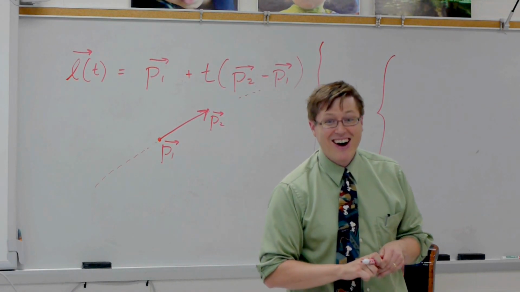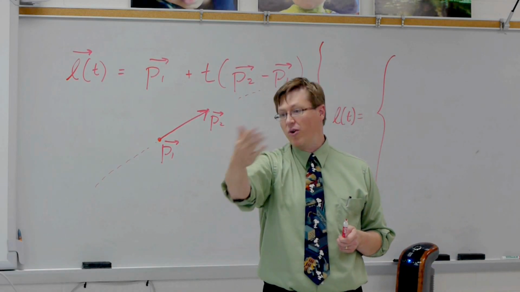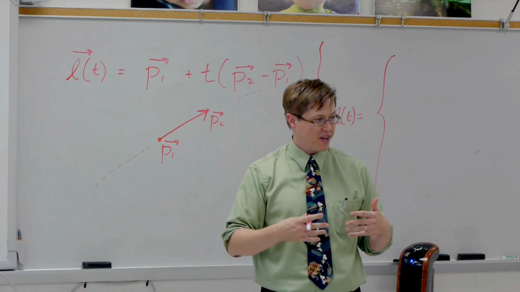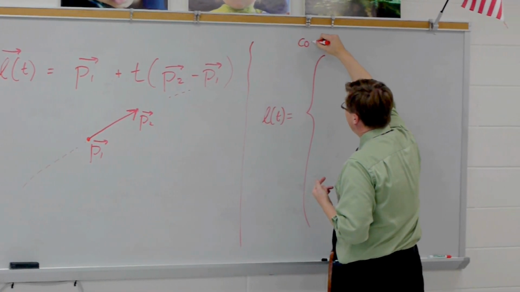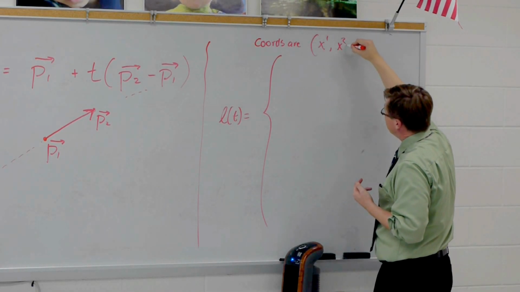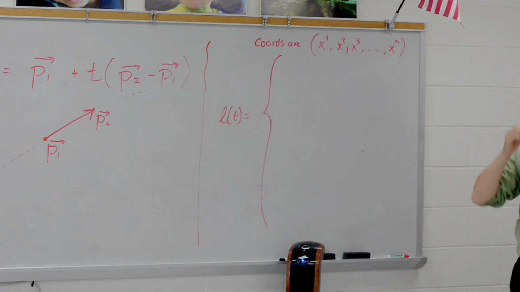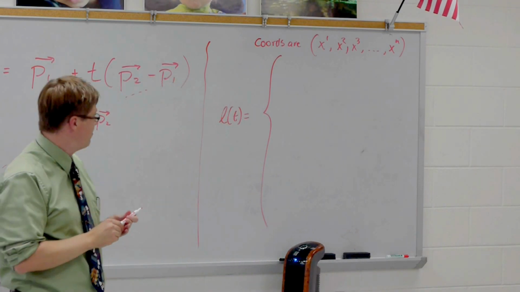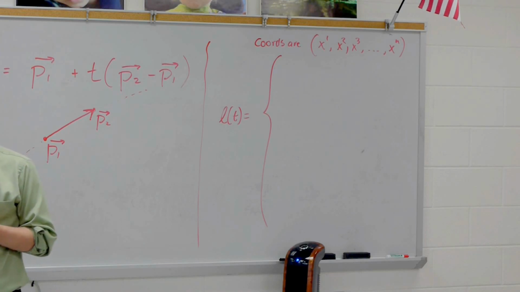Greek symbols? Well, no, because then you still run out, right? There's only 26. So we're going to call our coordinates x1, x2, x3, x4 with superscripts. So there are going to be more than 24 variables? Well, there's n, right? It could be infinite. I'm going to put down 1, 2, and then some dots.